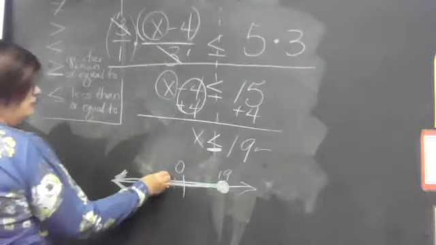Now, got 2 choices. Do I color it in or not? No. Tell me why. This is not equal. It's greater. It's exactly right. It says greater than 36, but it doesn't say it's equal to 36, so we can't color it in. The other thing that we have to decide is which way am I going to shade?